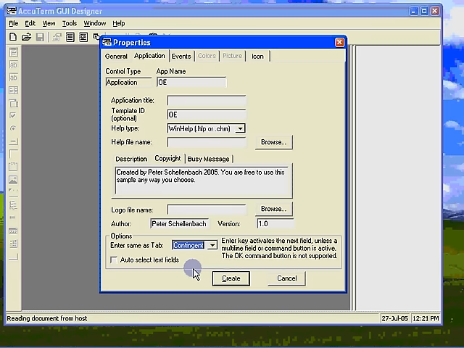However, when the active control is a multi-line text box, the Enter key will insert a new line in the text box. And if the active control is a command button, the Enter key will click the button. There is a side effect to setting this to yes or contingent. You will not be able to have a true OK button on any of your forms in this project. For our project, we are going to set this to contingent so that users migrating from character-based applications will feel comfortable.